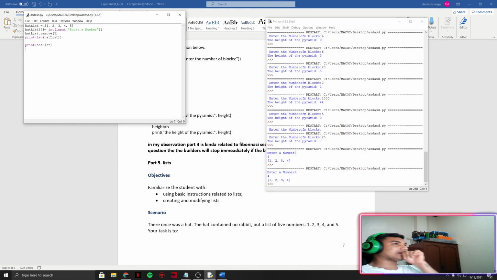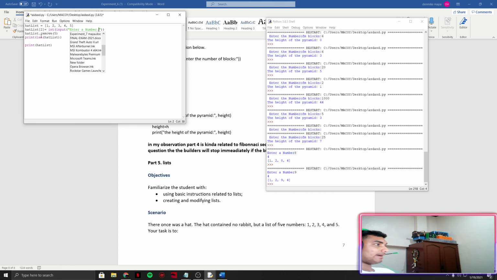List equals 1, 2, 3, 4, and 5. So hat list is equals to int input, enter a number, parenthesis, so hat list dot remove 5, then print length hat list, then print hat list.